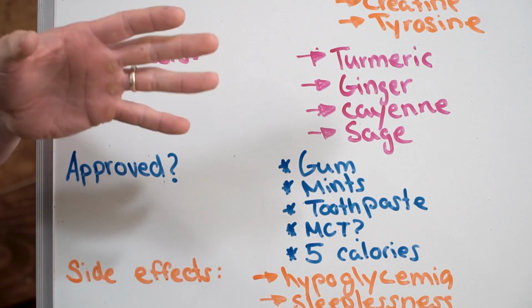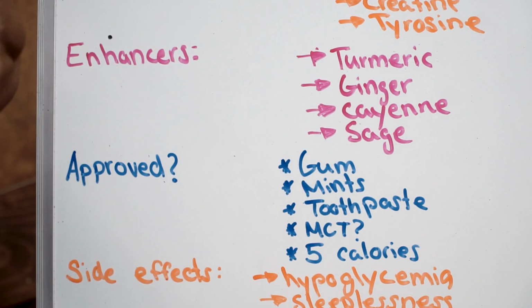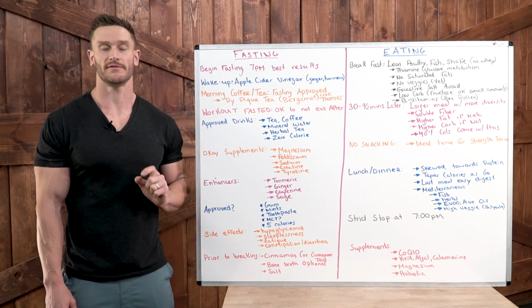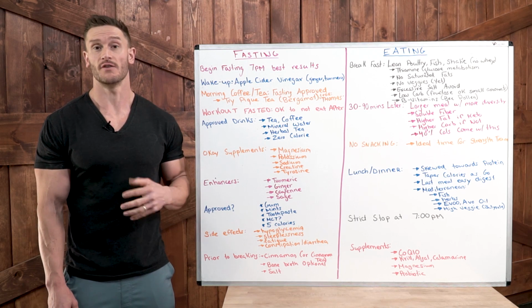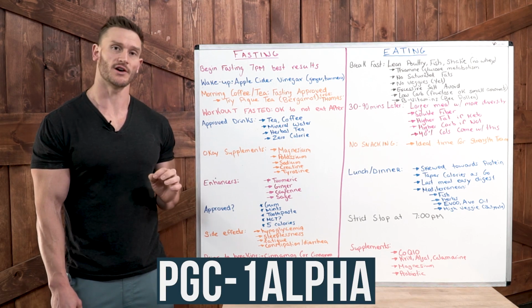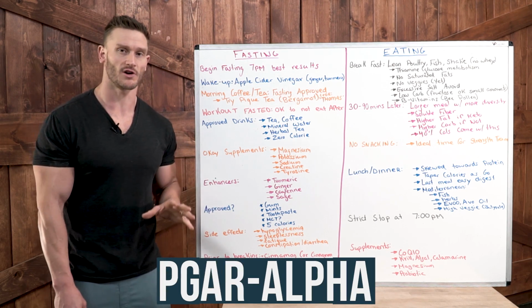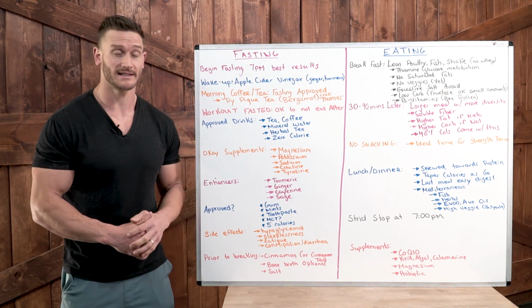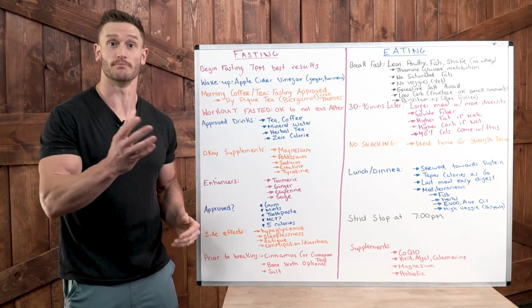Another one that you could play around with, and this is one that's relatively new to me, so it isn't even in previous videos, is a little bit of sage. Sage, thyme, rosemary, oregano have powerful effects on gene expression of what is called PGC1 alpha and also the whole gamut of what is called PPAR alpha. Have I blown your mind with some weird nonsensical science yet? I probably have. In fact, I've probably just bored your mind.